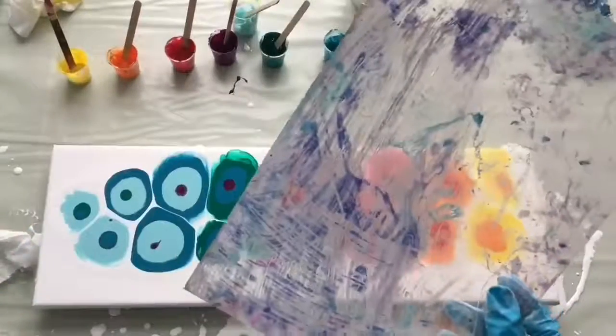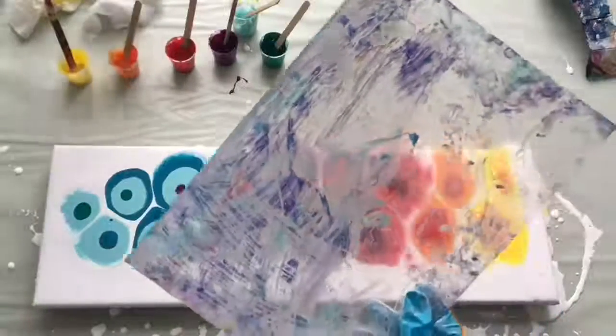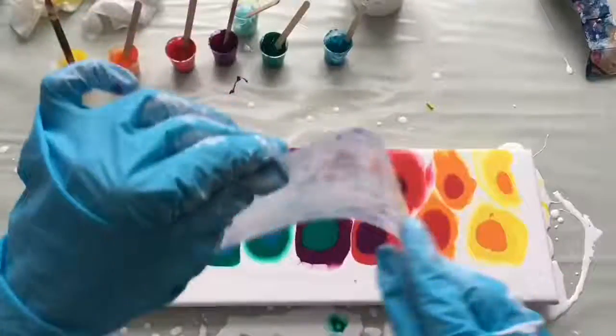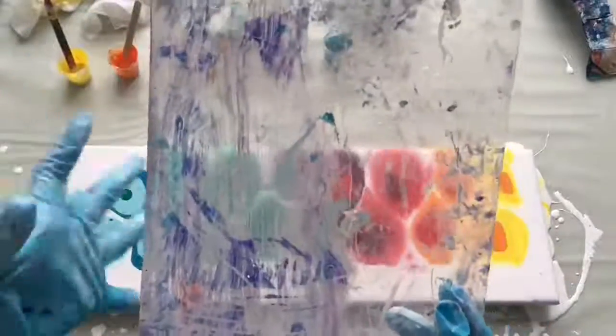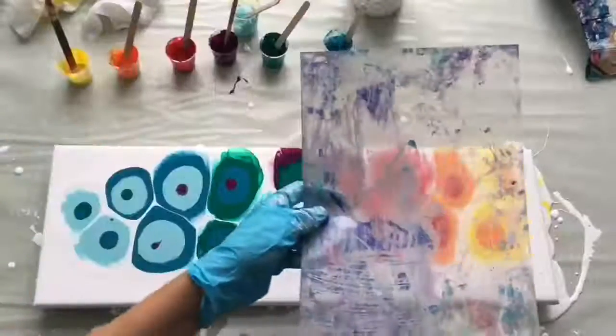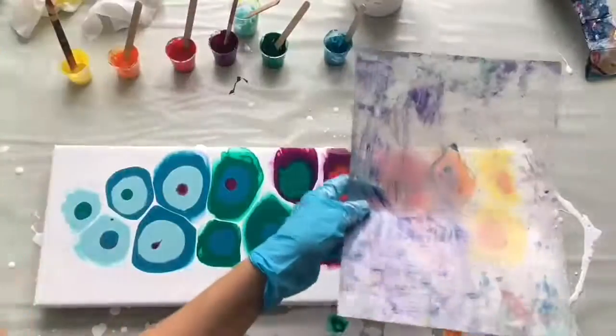Now I've got this piece of plastic. I don't know where I got it from. There's lots of people who always ask me, what is it? It's a piece of plastic. It's quite thin and it's great for swiping. I think you can get this type of thing in some art shop or somewhere. So let's make a swipe. The most exciting part of this.